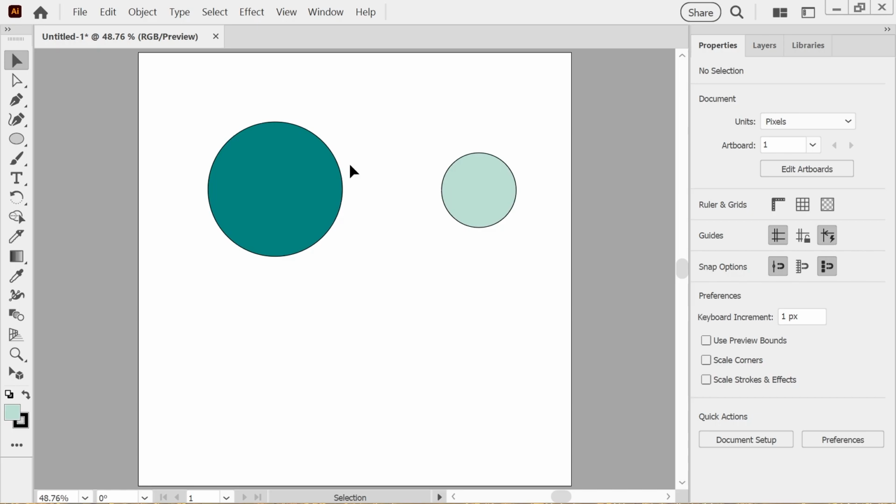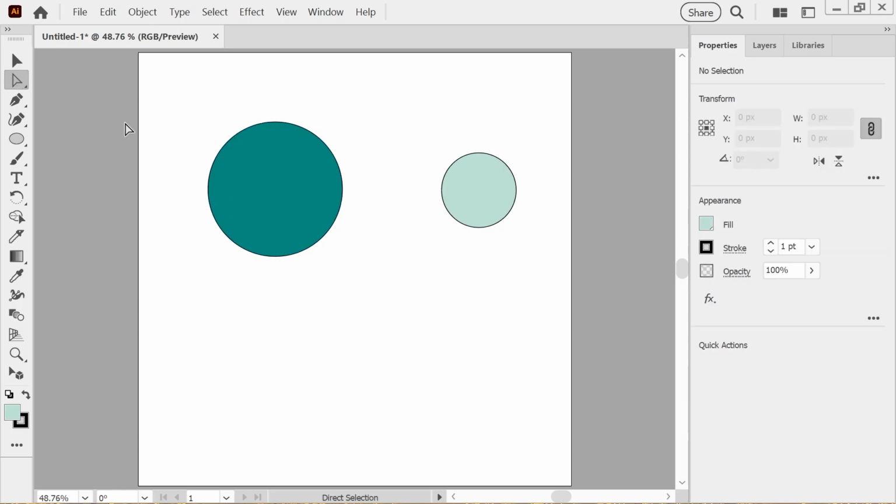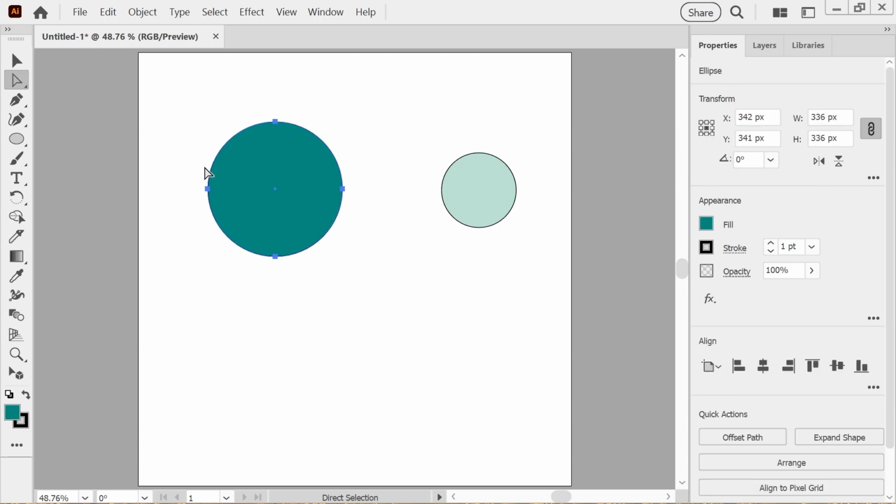Now it says move the pointer over the edge of the large green circle. And of course, we're going to see the word path appear like here. And if we go there, we can see anchor. For a circle, I think there must be 4 anchors. I think you can actually see that if we did that, and then you can see it that way with the subselection. But that's actually the next section.